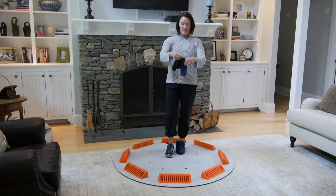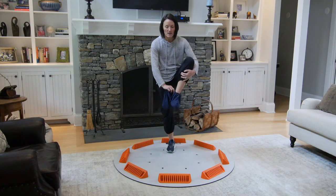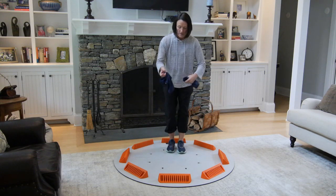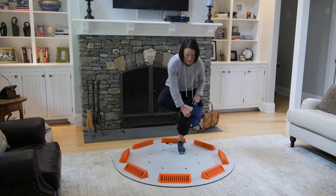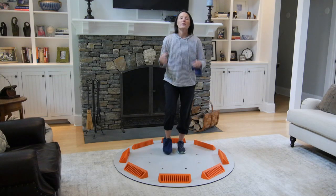So I need you to sit back down, switch your shoe cover. So I'm going to take it off my left and put it back on my right. Okay, so same thing, now working the other side.